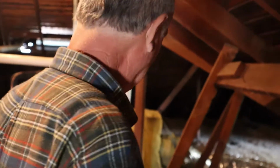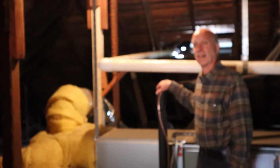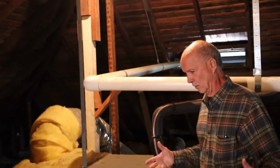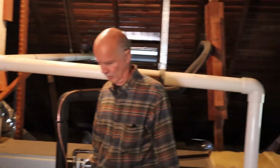You can stand up. Yeah, no, there's a walkway, there's a window. So, upstairs, you could see the roof, the rafters, the dormer windows, the piping for the new air conditioning unit. This is the new air conditioning unit over here. Heating and air conditioning, brand new. This is responsible for the second floor of the house, heating and air conditioning.